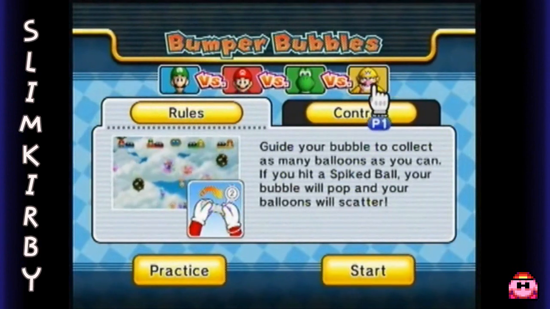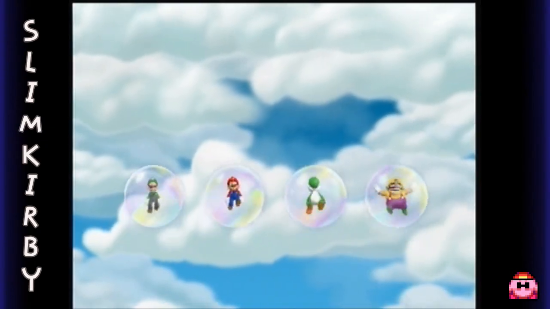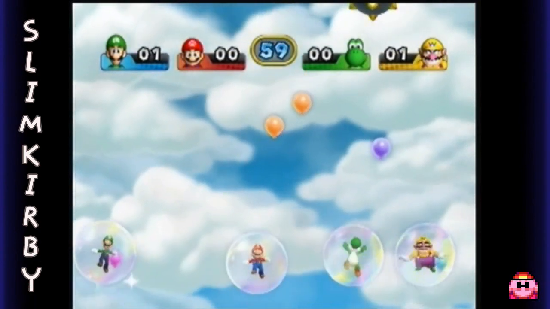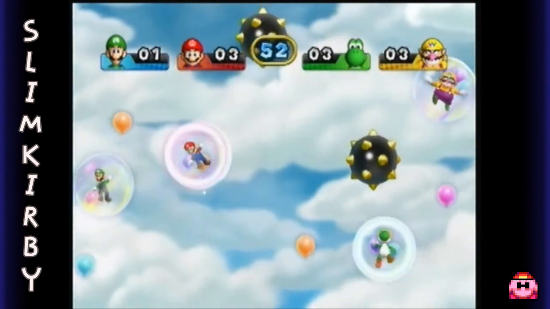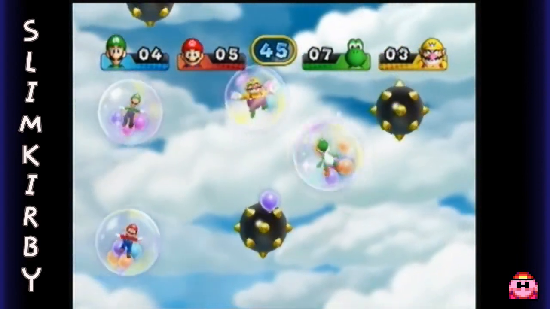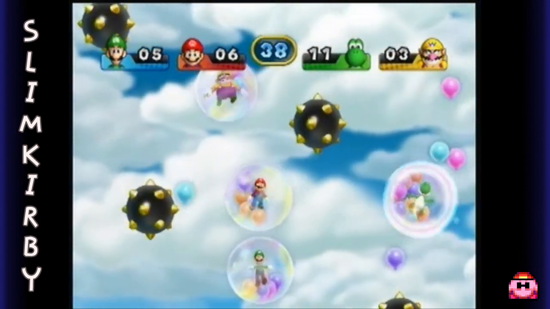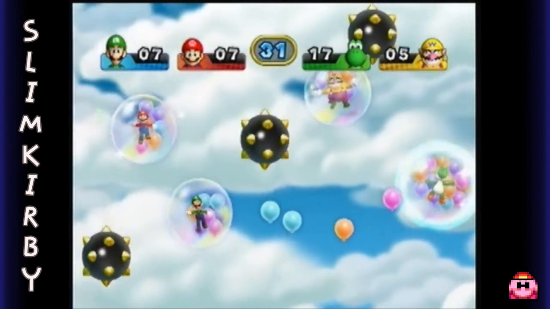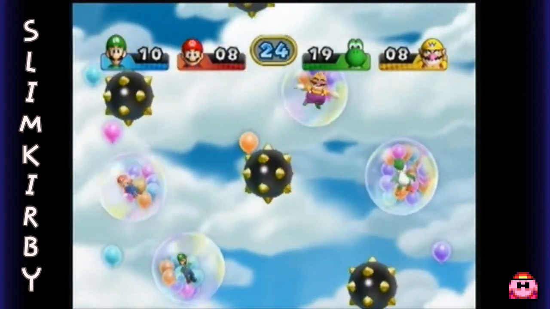Hell, you don't have to do anything for like the first 20 seconds of this game because chances are you're probably gonna get hit. Okay, well let's try to get at least second. Okay, right, I can turn using the Wiimote function. You get me away from that spike ball. Mario, can you pop already? Yoshi, you can pop too. You have like 15 or 19. God, I'm gonna get popped here.